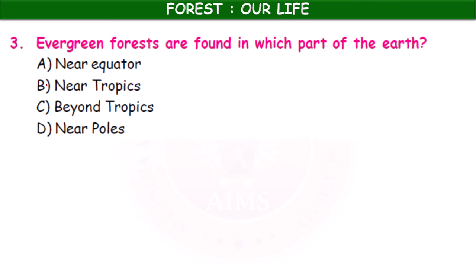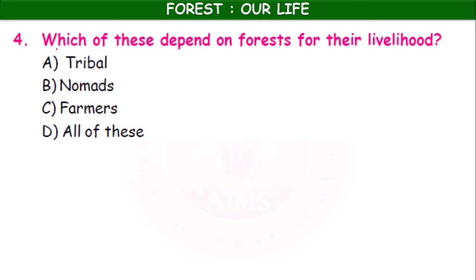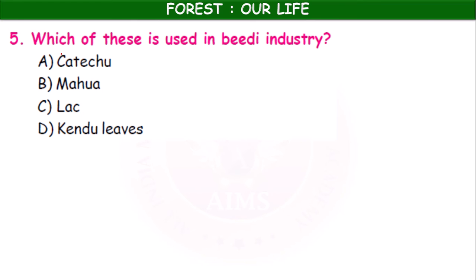Evergreen forests are found in which part of the earth? Near the equator, near the tropics, or near the poles? It is near the equator that we will find the evergreen forests. Which of these depend on forests for their livelihood? Tribal people, nomads, farmers, all of these. It's the tribal people who totally depend on the forest for their livelihood.